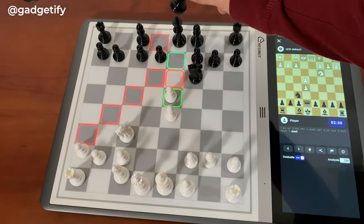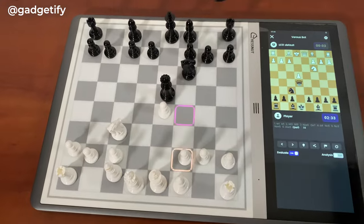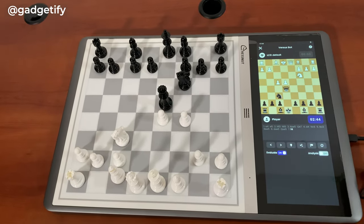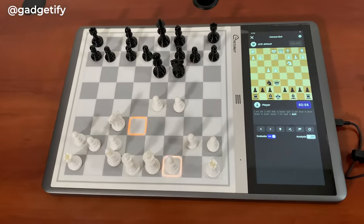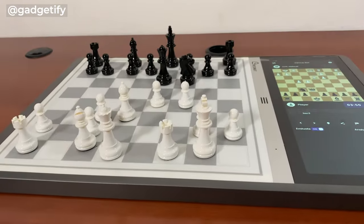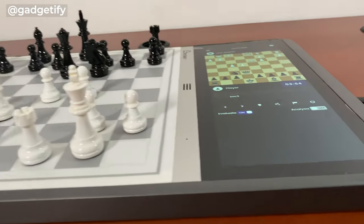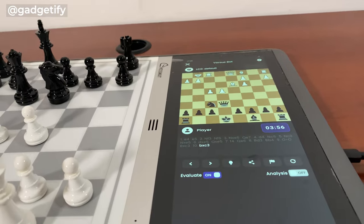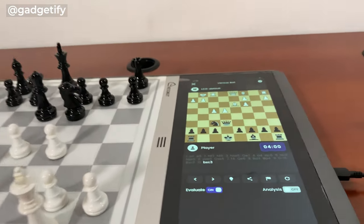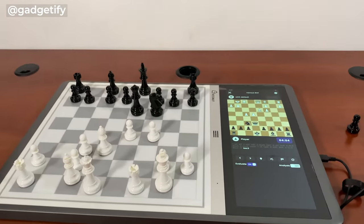When I pick this piece, it shows all the legal moves and all the captures. F2, F4. Let's get him up here. F1, D3. It's not really that thick. So it's pretty compact. The board itself is pretty compact. Just have this extra unit here. The neat thing about it is that I don't have to actually look at my tablet or a smartphone to play with this. I can just use that display.